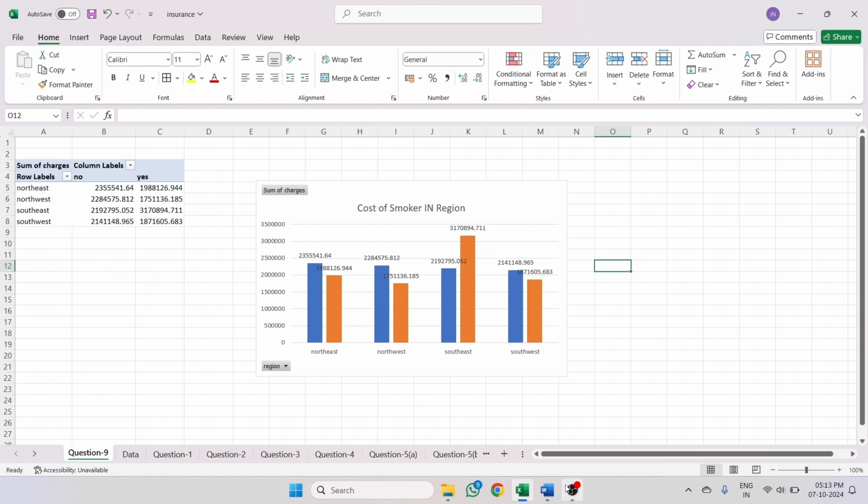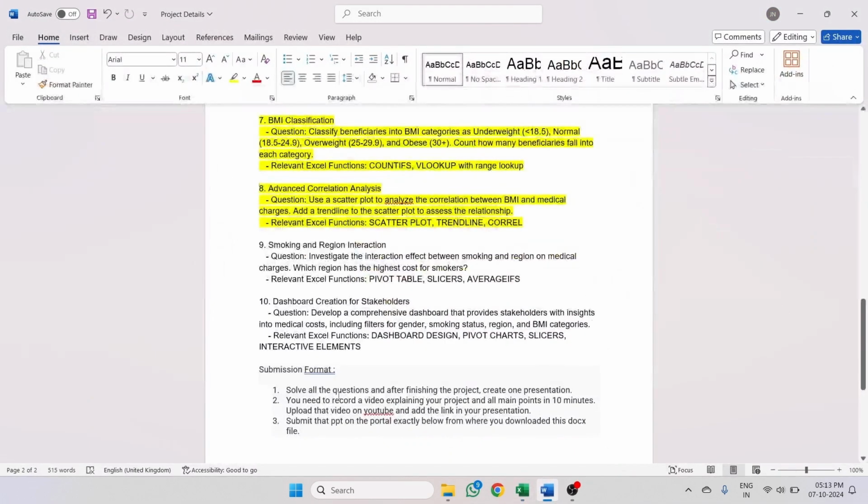Okay, now move to question number 10. Question 9, mark as solved. Now move to the final question: dashboard creation for stakeholder. Develop a comprehensive dashboard that provides stakeholders with insights into medical costs, including filters for gender, smoking status, region, and BMI categories.